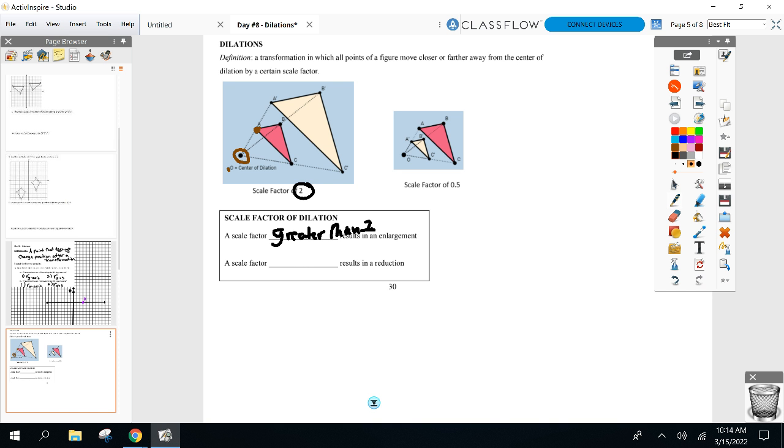What if it gets smaller? All the points get closer to the center. Here, it was 0.5 and that happened. What do you know about the scale factor now? A lot of you maybe just want to say less than 1. Right? Less than 1. I need a little bit more detail. Ready? Scale factor between 0 and 1. We're not going to deal with negative scale factors in here, so that's why I put between 0 and 1. So if it's between 0 and 1, the points get closer.